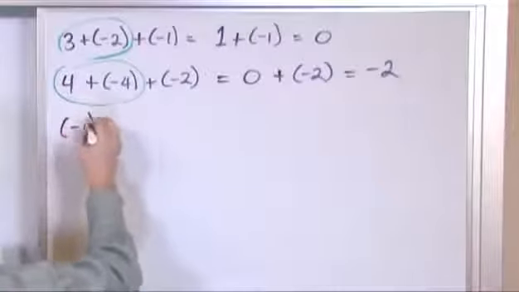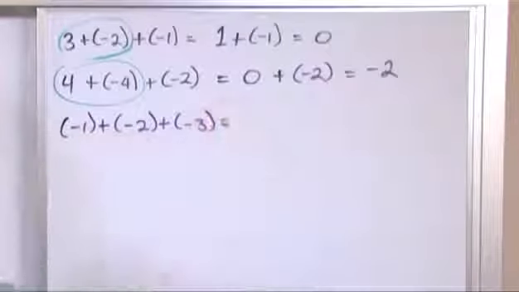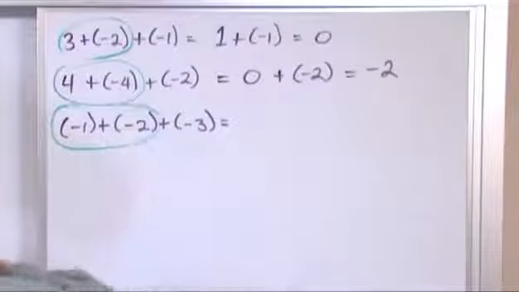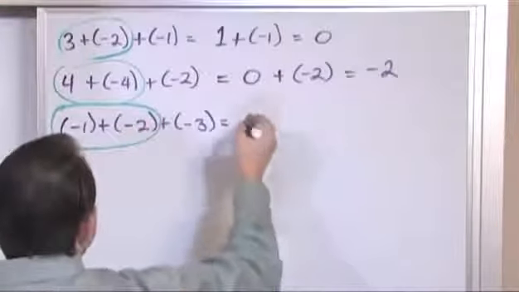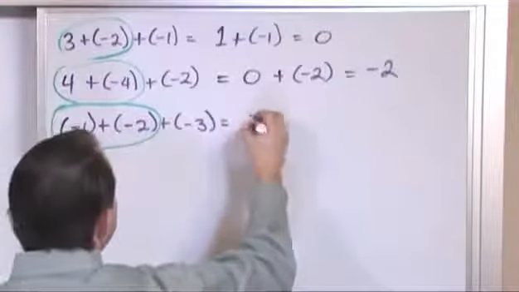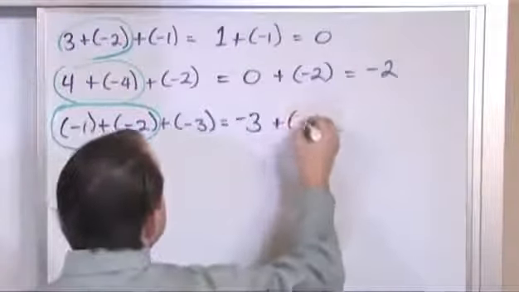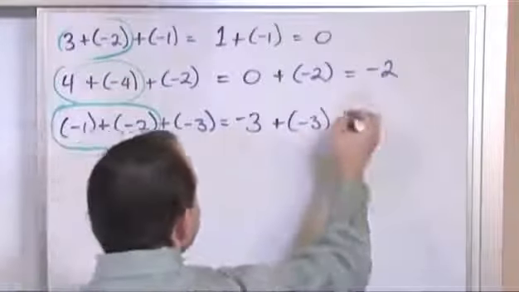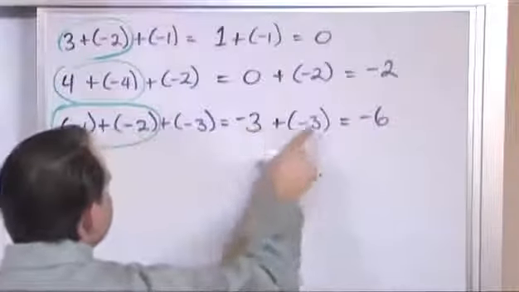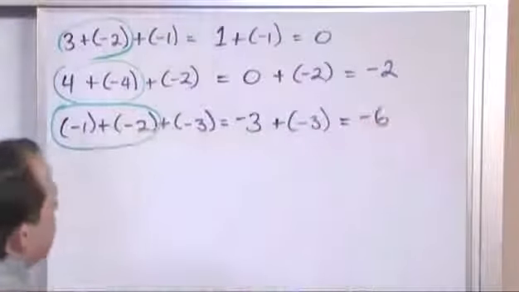What if you had negative 1 plus negative 2 plus negative 3? Right? So then you deal with what's on the left first, like this. So negative 1 plus negative 2 is going to give you, these are negative plus negative, so you have to add them together and get 3, and negative plus negative always gives you a negative. And then you have plus negative 3 right on the other side of it, and so when you add those things together, negative plus negative, it's always going to give you negative, and you're going to get 6, because 3 plus 3 is 6. So I owed somebody 3 Twinkies, I borrowed 3 more Twinkies, so I owe altogether 6 Twinkies to somebody.